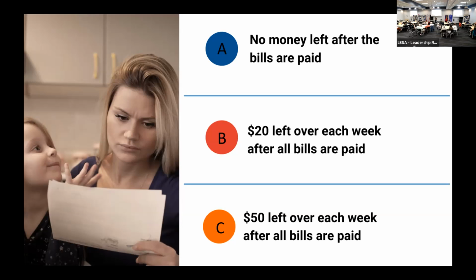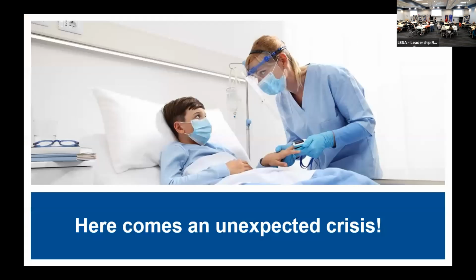Okay. All right. Who's got some points left? All right, Betsy. What do you got left? You got 2 points? Ooh, good. Who's got more than Betsy? You got 2? What do you got? Ooh, 3. What? Someone over here? What do you got left? Ooh, look at you, Jamie. Look at you go. Here comes an unexpected crisis.